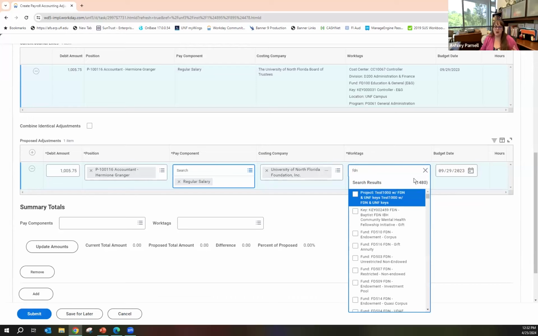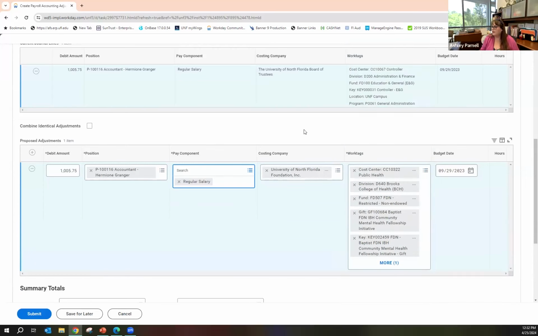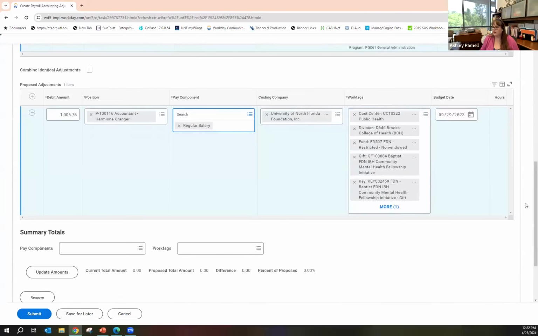In theory, you're already going to know what key you're moving her to because you've already been talking to foundation and you know the key for that gift you're moving her to. So you're going to choose that. This looks like a good one. And that is all that you need to add here.